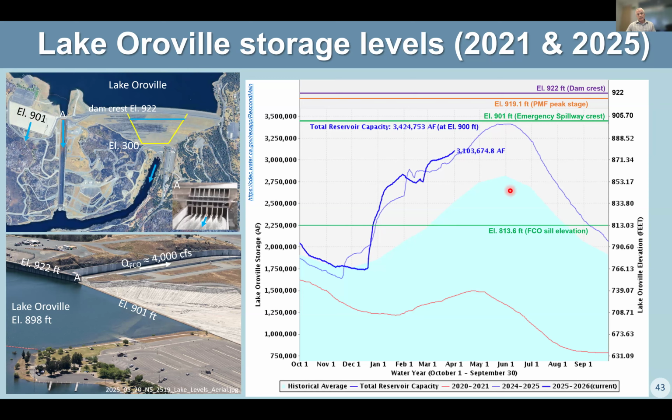Now, every year this doesn't happen. So this is last year, and this year it's going to get close. But 4 or 5 years ago, the water was way down there. But for the regulatory map, we assume that the water is up at 901 feet.